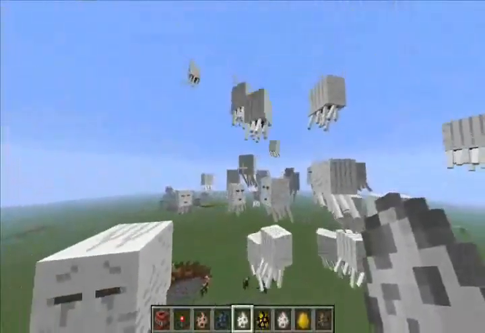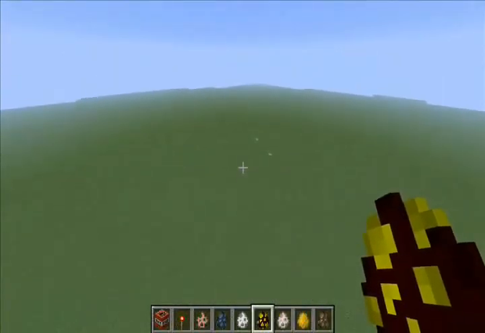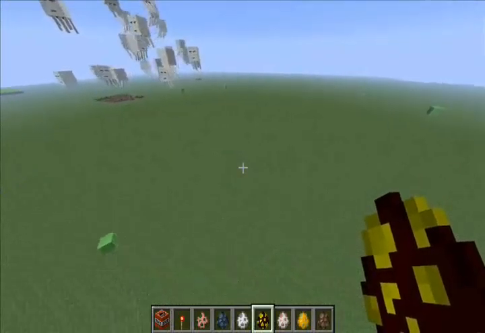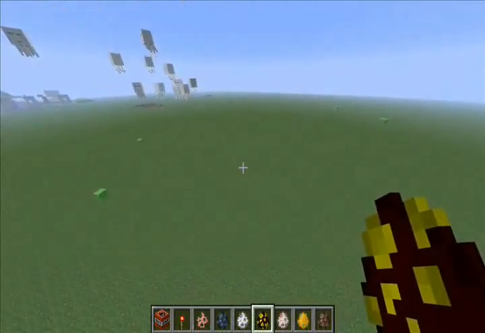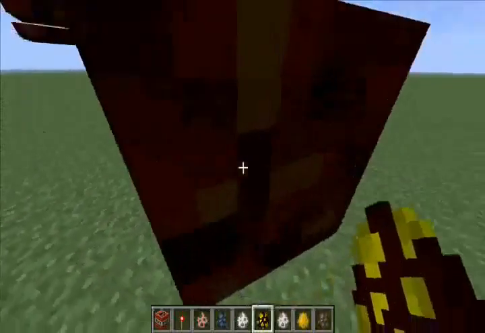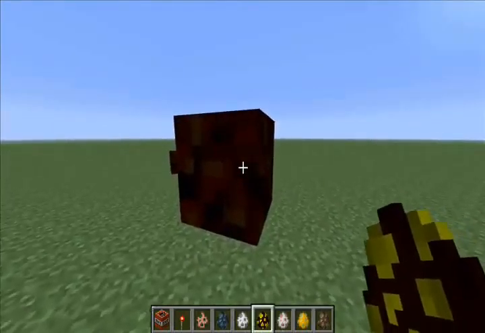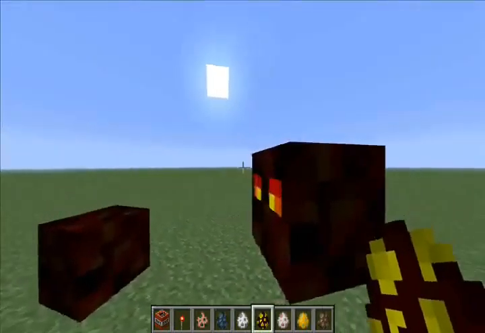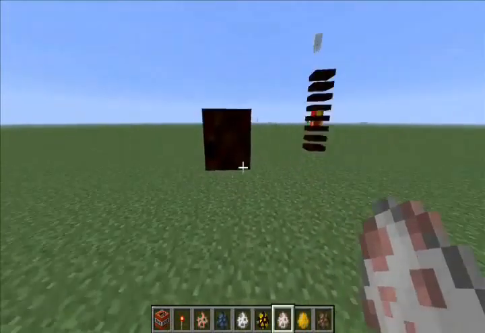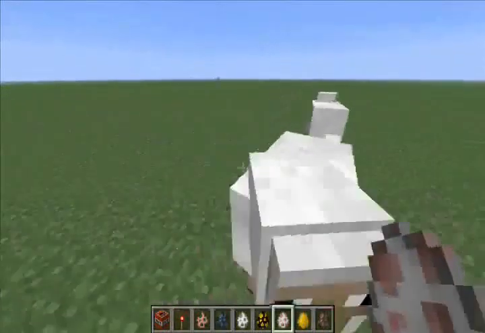There's so many ghasts. It's so loud. Alright, I need to turn the sound down a little bit. It's kind of loud. Back to game. They're everywhere. Alright, let's keep going over here, so I don't have to hear their screams. There we go. Alright, what's this?